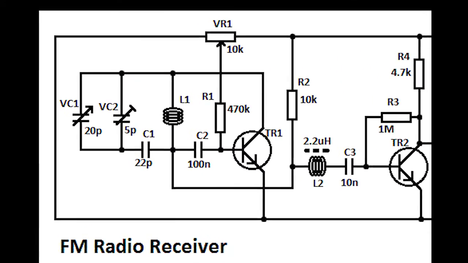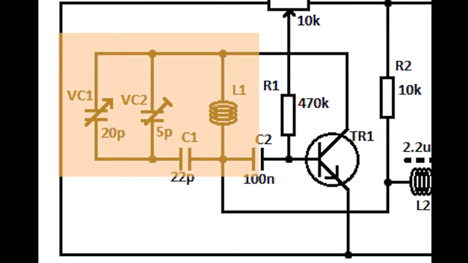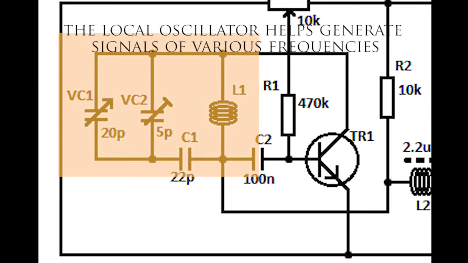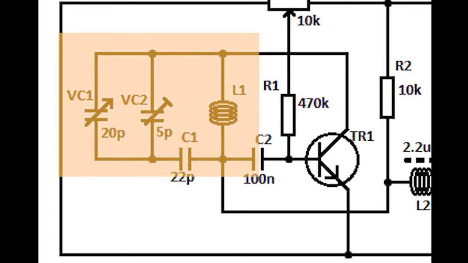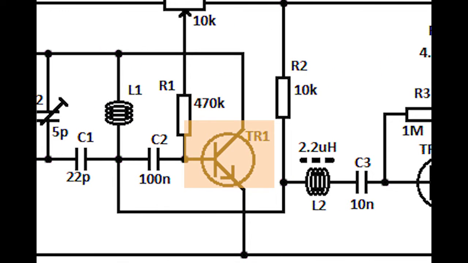First we have the antenna through which we get the main signal. Below that we have the local oscillator. Now this oscillator is made up of a fixed inductance, inductor L1, and two variable capacitors in parallel. One capacitor has a large capacitance value Vc1 and the other has a small capacitance value Vc2. The capacitor with less capacitance Vc2 is used for rough tuning the radio, and the one with the large capacitance Vc1 is used for fine tuning. This local oscillator is the main component of an FM radio, which helps us to tune to different channels. This is done by the method of mixing the received signal and the signal from the local oscillator.